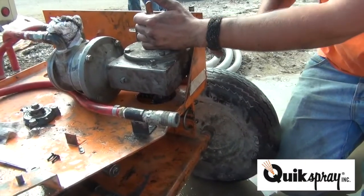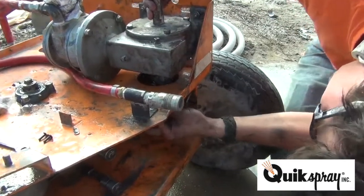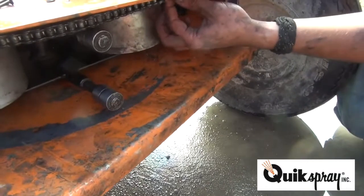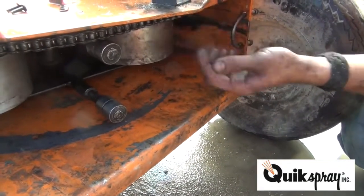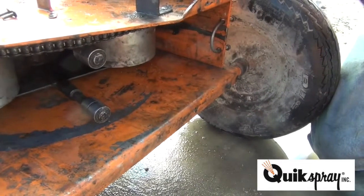Make sure the chain's tight. Go ahead and tighten the gearbox down. See how tight the chain is? You give it a 2-finger test. You should just be able to wiggle the chain. If the chain's any looser than this, you either need to take a link out of the chain or pull the gearbox back.